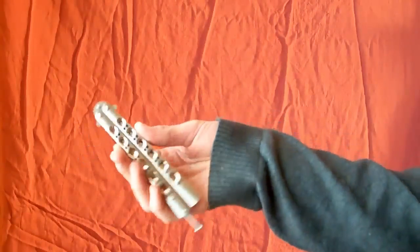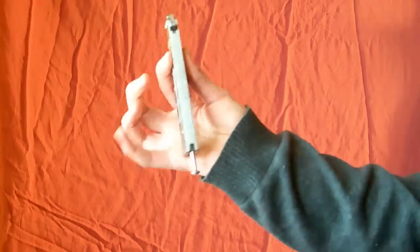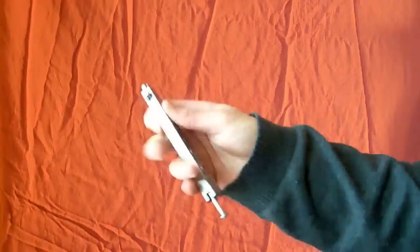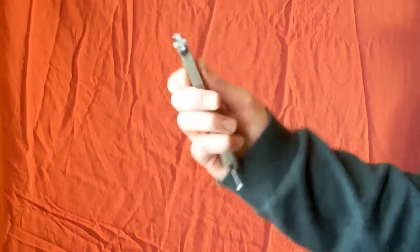You're gonna start by holding the safe handle in a pinch grip fashion, between your pointer finger and your thumb, in a closed hold. So, starting holding the safe handle, you're gonna swing that bite handle out.